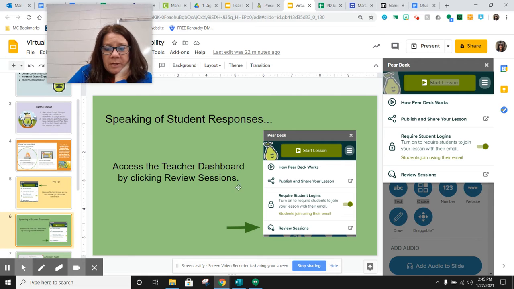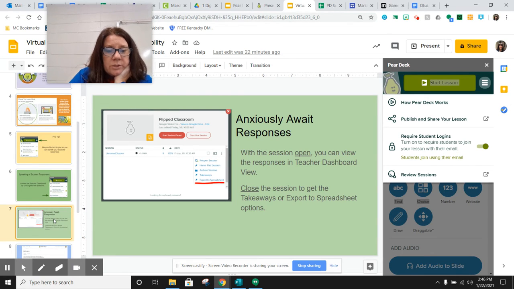So student responses can be seen in review sessions here. So also, if you notice, when you click these three lines, you click review sessions, and then that will take you to all the sessions that you have open in Pear Deck, and you can see student responses there. So just a little bit about those. If a session is open, which means that students can still access it, they can still respond to it, and you're still accepting responses from it, then for you to see the responses, you need to be in teacher dashboard view.